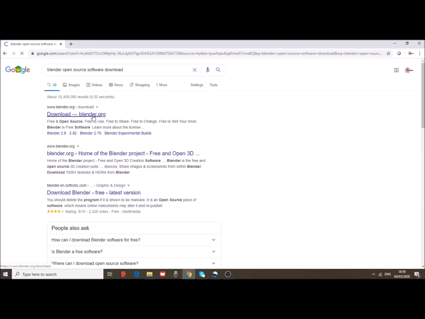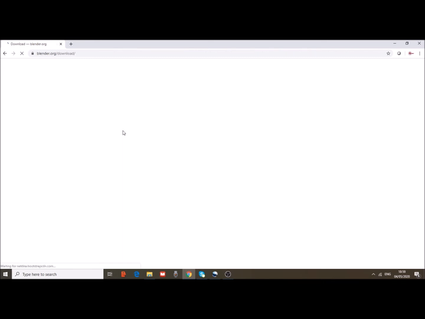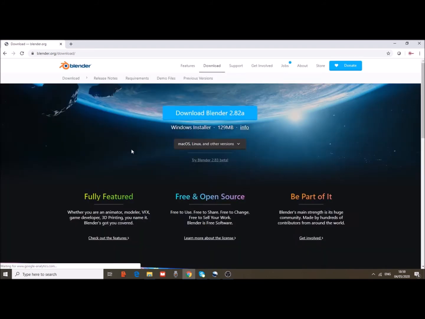Download blender.org, free and open source. Let's go to this link. This is the software we want. So, download Blender 2.82 for Windows.